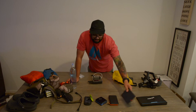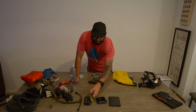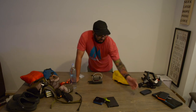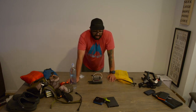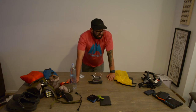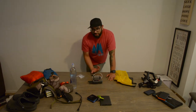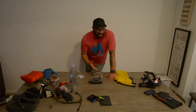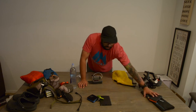And then let's say there's no sun. Well, that goes for those power banks. Now I have just these two. There's no sun or any partly clouds, and it's just all cloudy and rainy. Well, now I'm stuck with these, and those three are packed in for nothing. So that's why I'm bringing an excess amount, so I can see how they do. Even if it is partly cloudy, let's see how much power these solar panel ones actually gather. So that's what those are.